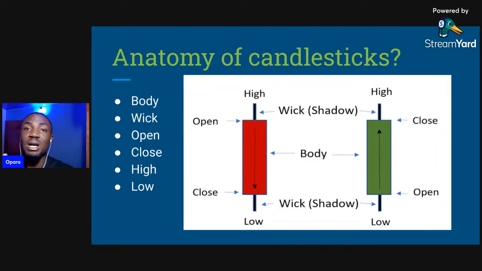The formation of that particular candle closes. Don't worry, along the line, you're going to understand what I'm trying to explain here. Okay, so the beginning of a candle is what we call the open, and the price at which the candle stops formation is what we call the close. All right, you can see it there.